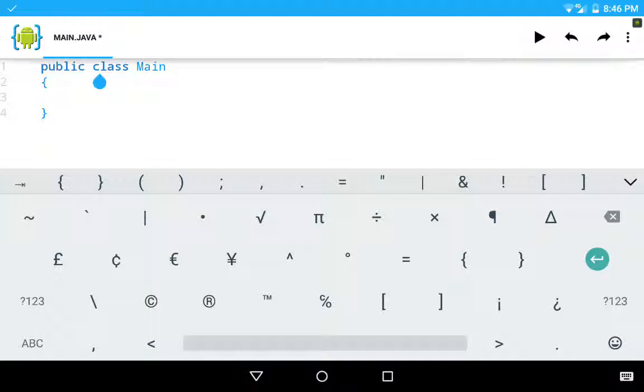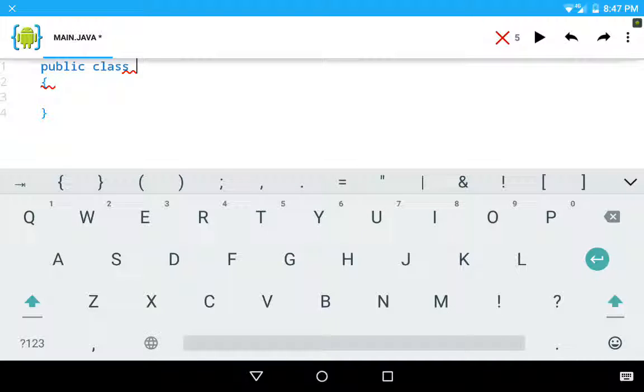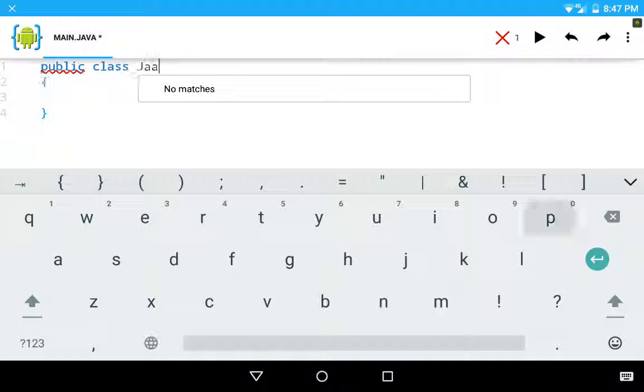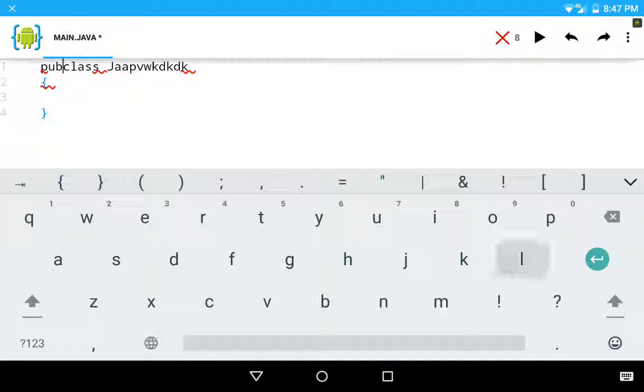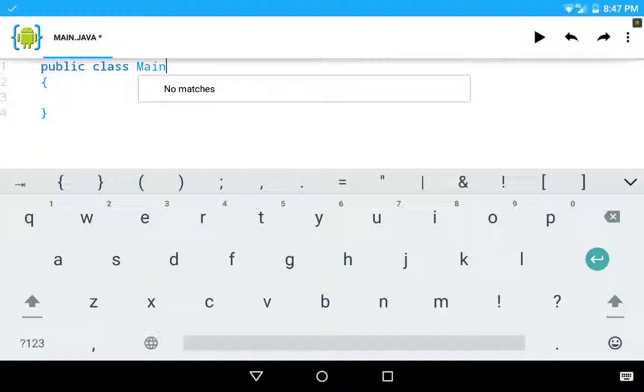A class is like a grouping of statements that are executed, and main is the name of the class. You can pick any name, like Java or random stuff, but if we change the name, it can't be public, because the name of this file is main.java. If it's a public class, then it has to be the name of the file. So yeah, this is what a public class is.